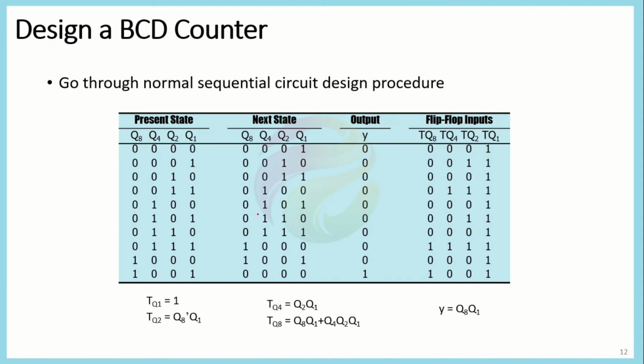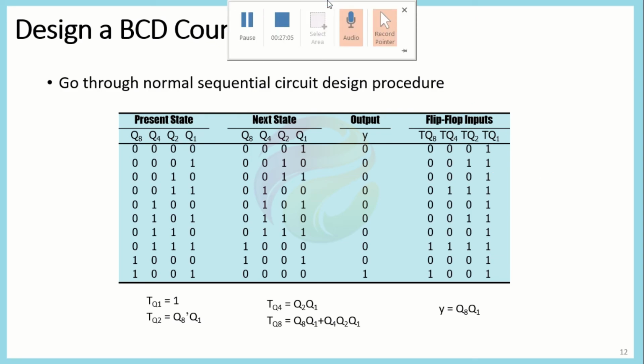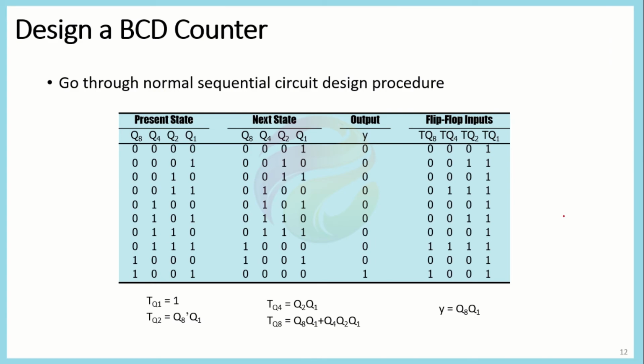In this way, we can design a simple sequential circuit that could represent a BCD counter, and you can clearly see that this could be drawn with the help of 4 T flip-flops, and it would involve 5 AND gates and 1 OR gate. So if we implement this diagram using the 4 T flip-flops, we could represent the function of a BCD counter. And you can see that this structure of the BCD counter is a little bit different from the one that we discussed previously for the ripple BCD counter.